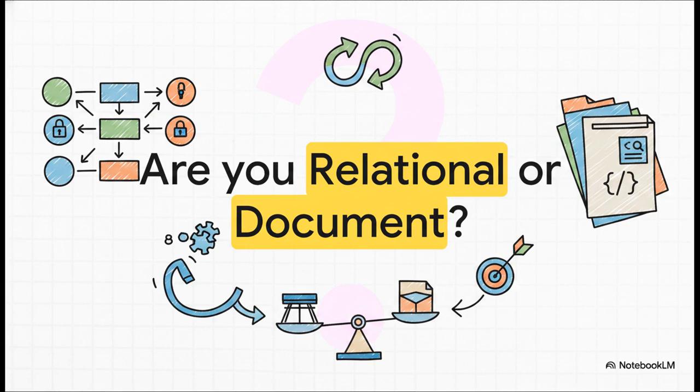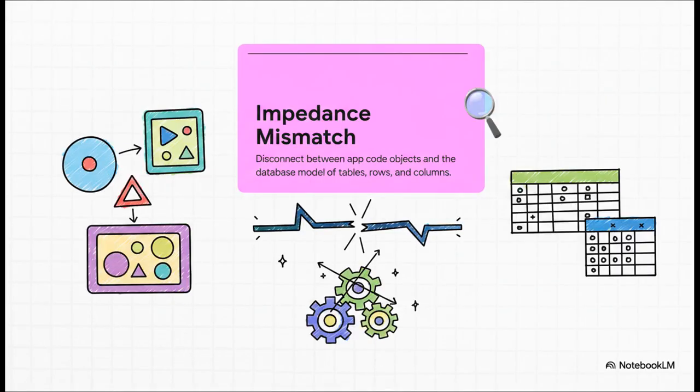Neither of these models is a magic silver bullet, and honestly, neither is perfect for every single use case. As we're going to see, the inherent structure of your application's data, along with your read and write patterns, that is what should dictate the model you choose, not just whatever framework is trending on Hacker News this week. All right, let's start by looking at why the document model gained so much traction to begin with.